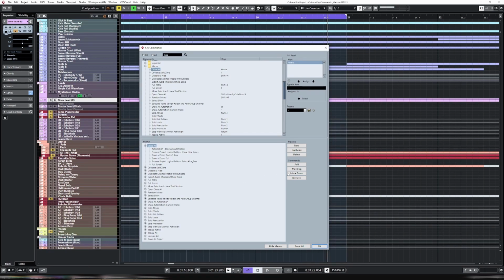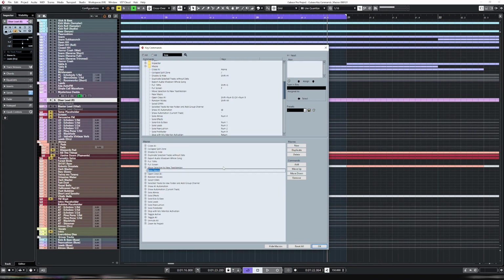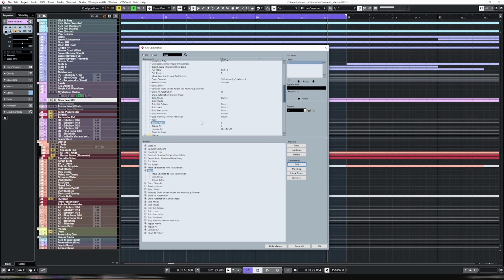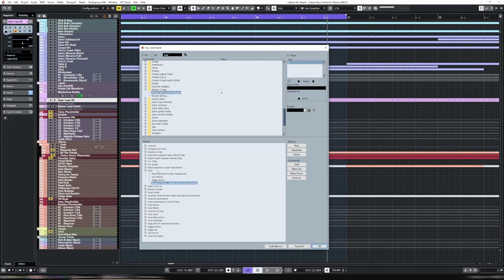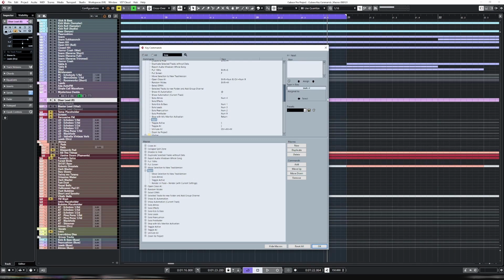So to build one, what you would do is you would do macro new, test 1, and then here you just go and add the key commands. So let's add this one, let's add this one, let's add this one, and let's add this one. Just completely random, so I have no idea what it will do, probably nothing, but you just add the functions from above. And then once you have it, you then go back to the macro window and then you assign a key to it. So in this case, again, we can do Shift Y, assign. So when I do Shift Y, this test 1 macro will run.